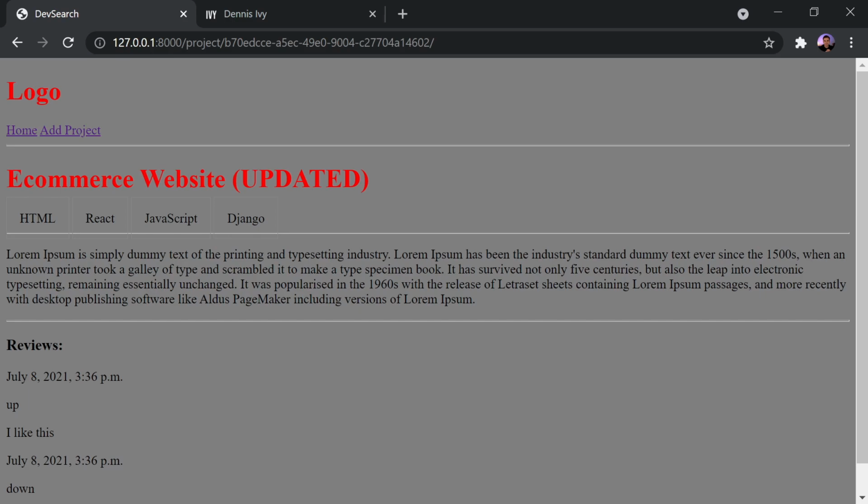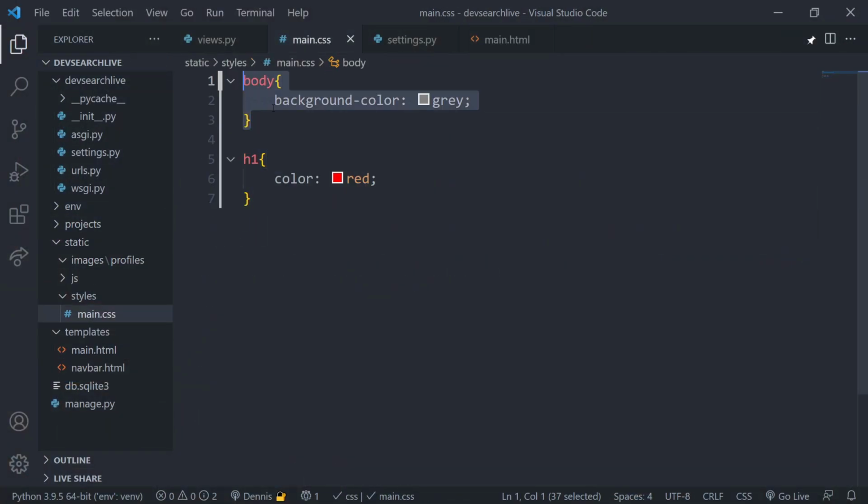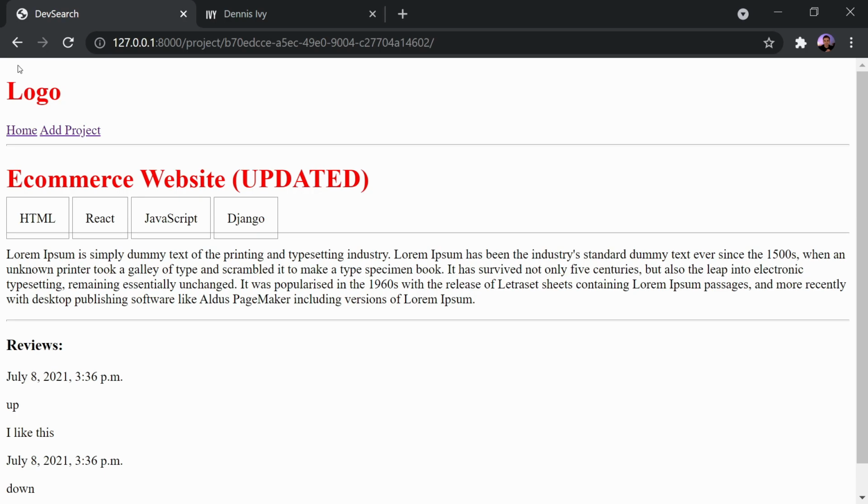So now we can write CSS, and we're seeing the H1 tag be red. We see the background color set to gray, and we can just modify this any way we want. So we can remove something here, or we can set that to a white background. Let's just do that. And we can see all of these styles change. So the first static file, and I think I'm gonna have to do a Control-Shift-R. So yeah, it doesn't always update. So we have the first part of our static files completed here.